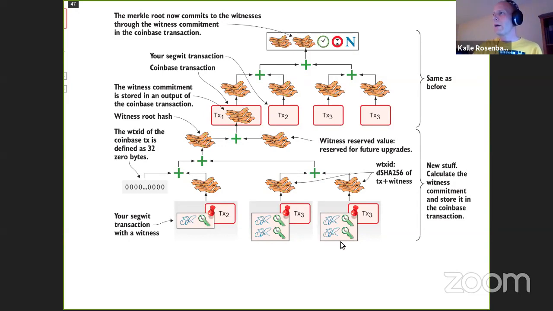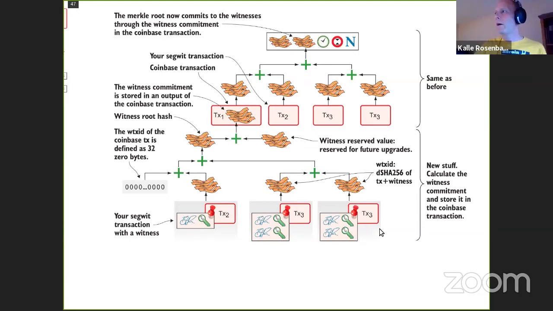I don't think you can. Well, yeah, you can. You just attach it. You can take the witness and attach it to this one, and verify that transaction as if it was a SegWit transaction. So that's not a problem. But I don't think you have to. So there's a data field that refers to transaction number 3 in a witness.